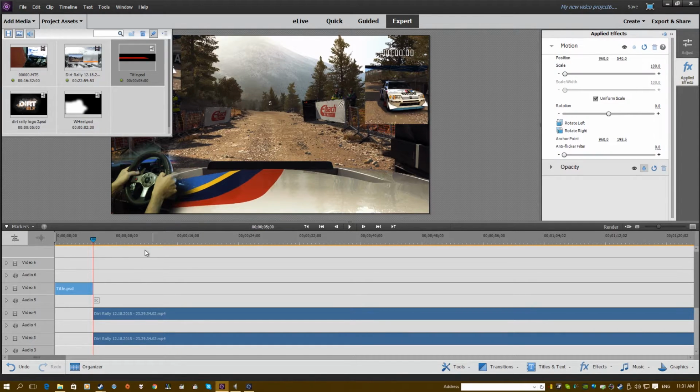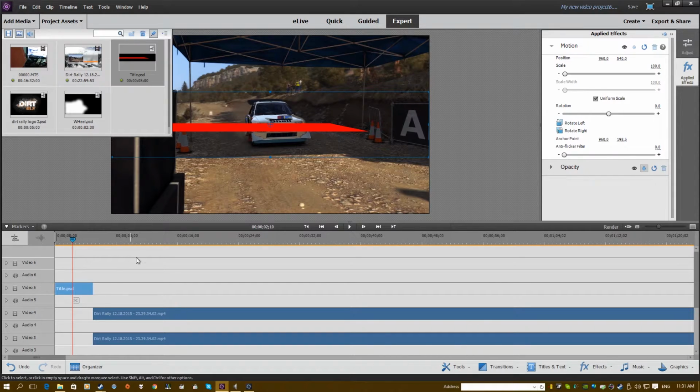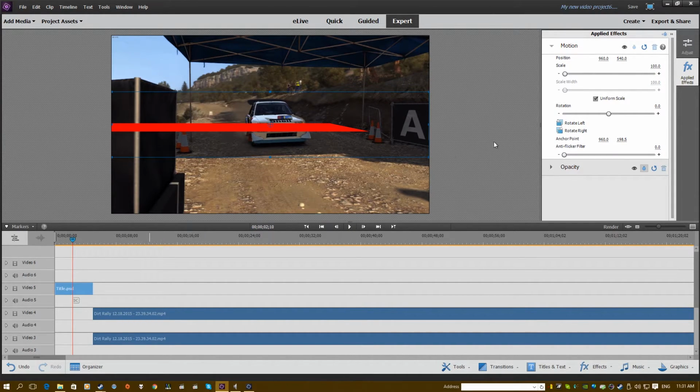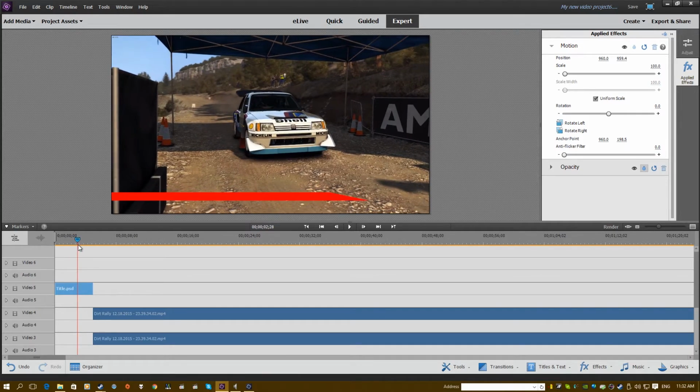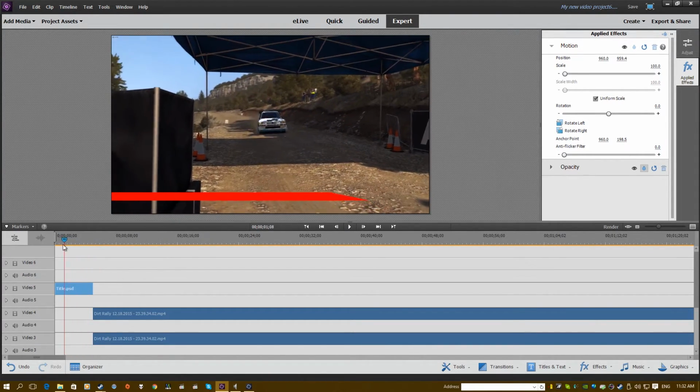You have to adjust, make sure to display your bar, because you don't know what it is, and you move the position. But you can slice very fast, and you have to retain the 960 position. This is the horizontal position, you just lay it down on the level you want, and to make sure it's on position, you press 960. So this is how it starts. Boom, you have a bar.